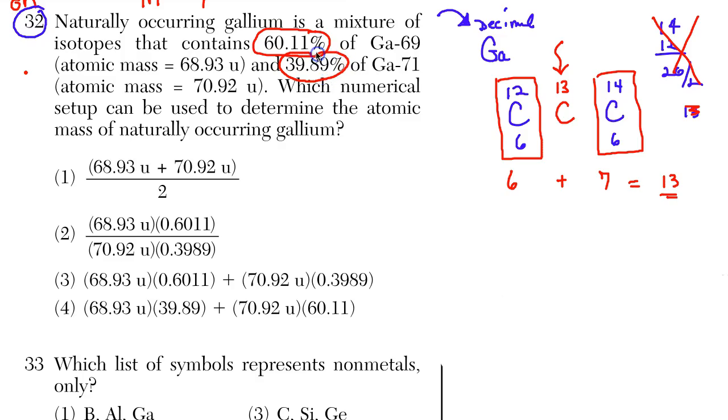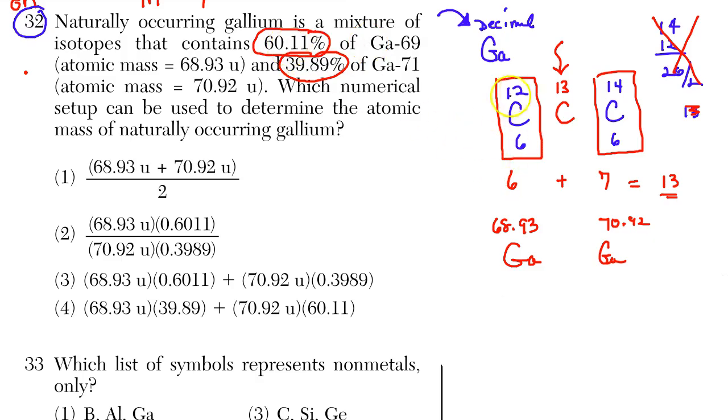So we know these relative percentages, so we're going to do this for gallium. Okay, in this case, we have gallium, which is 68.93. And we have gallium that's 70.92. I put spelling C there. Gallium. Now, what we're going to do is, instead of doing 50%, we're going to do the percentages. So we're going to find 60%.